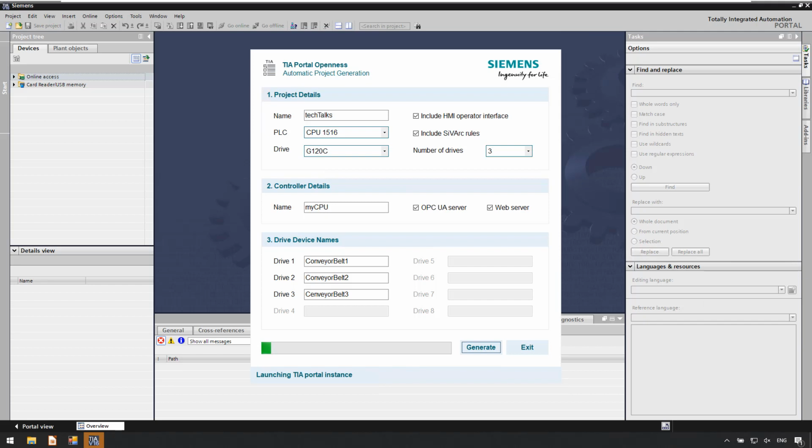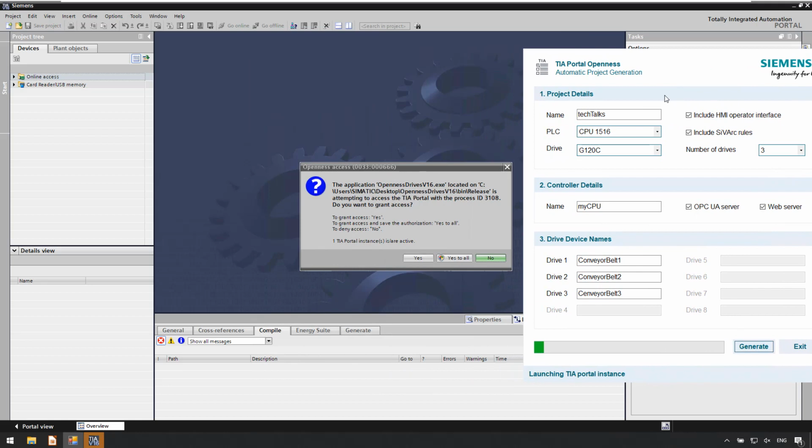So the reason why nothing is happening currently is because under this there's a window, and TIA Portal now asks me to give the program permission to execute Openness commands, to actually use the Openness API. This here is the firewall, if you will, built into TIA Portal, preventing other applications from executing malicious code, from using the API, and from doing things that might affect our projects. So we need to click yes consciously, to grant access and actually allow our application to make some changes to the project, to drive TIA. So we click yes.